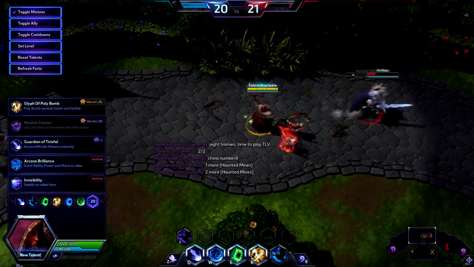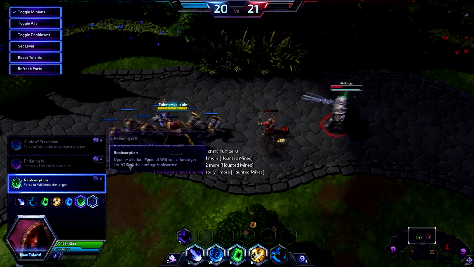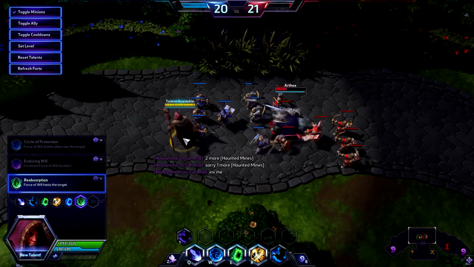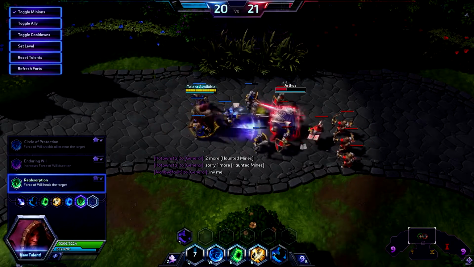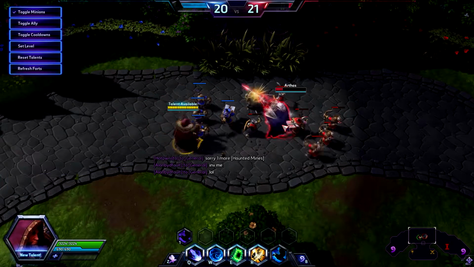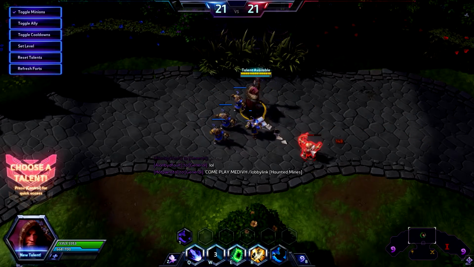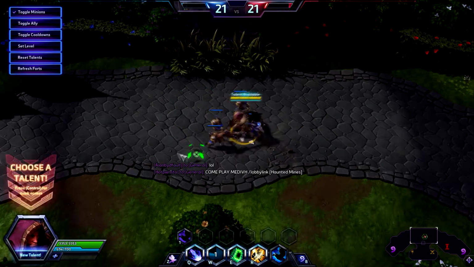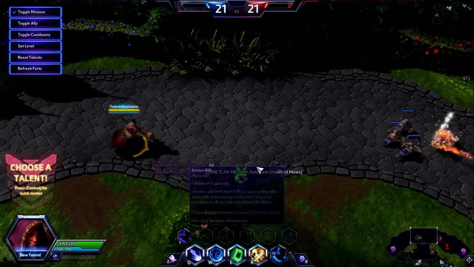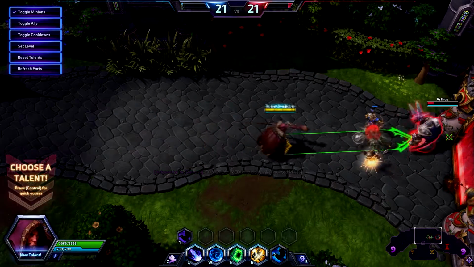Essentially, anything you get damaged by, you'll heal the target for 50% of the damage, which you can also use on yourself, which is kind of a cool way to heal yourself too. Yeah, well, I don't know if I needed that mana talent or not. I probably won't know until I play a real game.